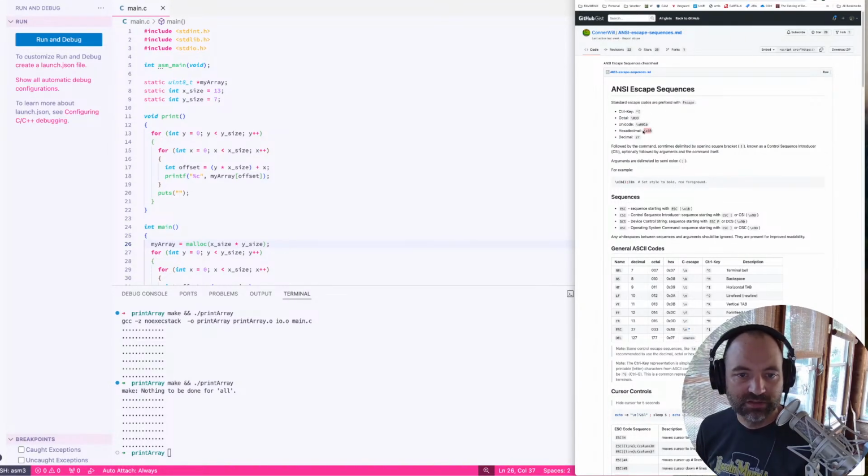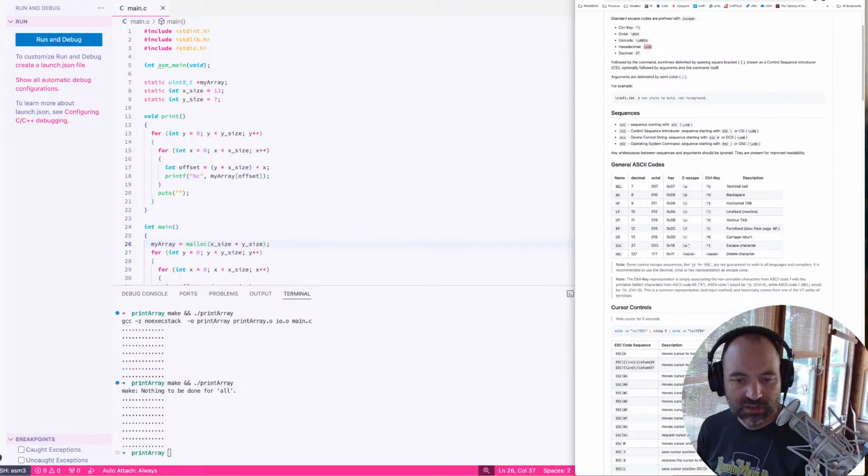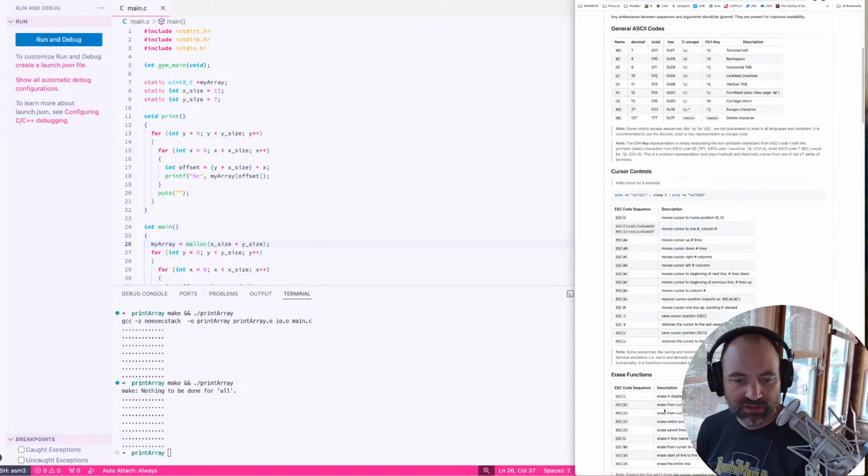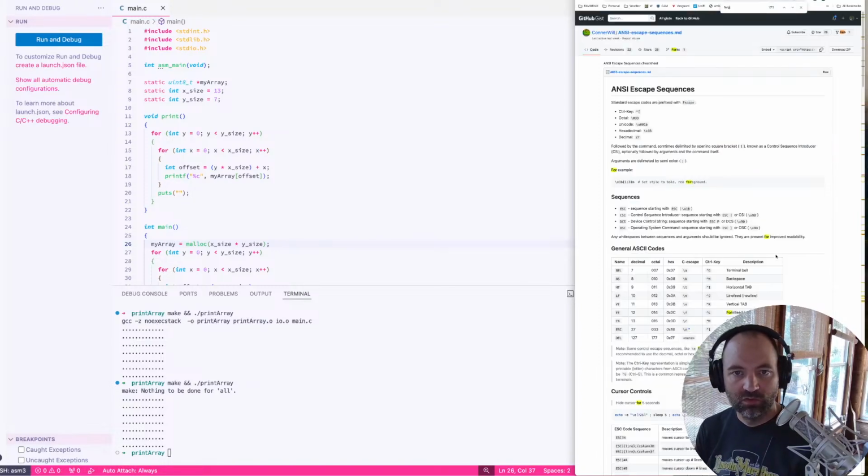Hey, look, they have a hexadecimal. All right, 1B. That'll let us do our escape sequence. And then I think mostly we want to set the foreground color. See, this is okay.